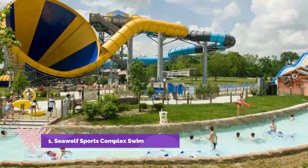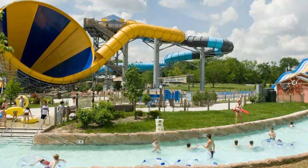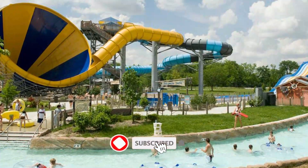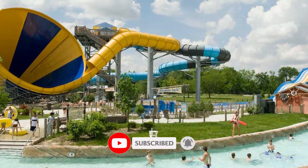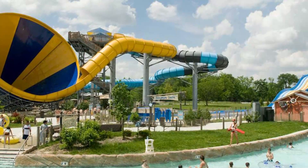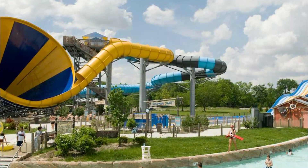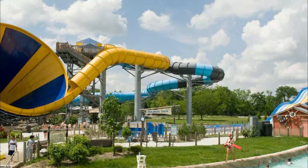Number one: H2 Oasis Indoor Water Park. When only a water park will do, everyone can head out to the H2 Oasis indoor water park. This is the only purpose-built water park within hours of Anchorage, making it a popular place to spend lazy summer days. They definitely have enough attractions on site to eat up day after day of visits.